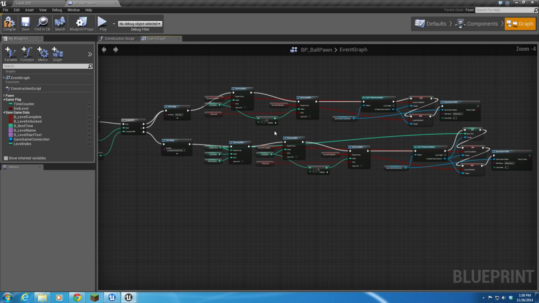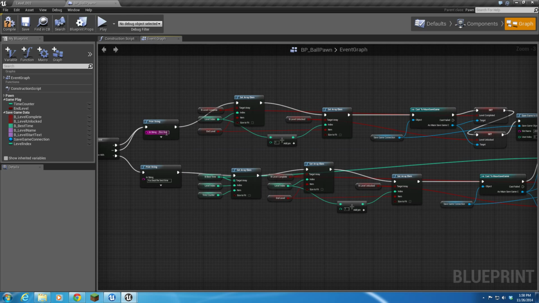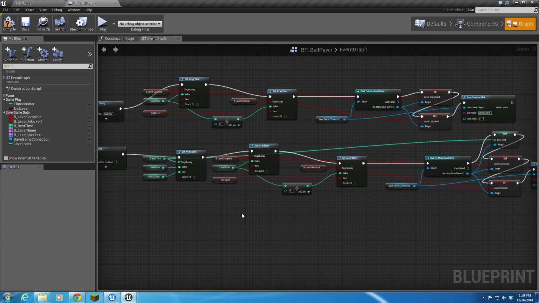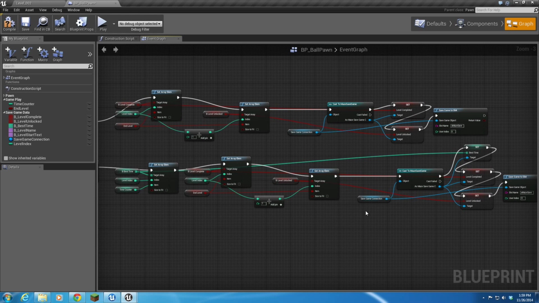All right, so if you get equal or greater than the best time, boo-hoo, you didn't beat it. But because you did complete the level, we're setting the level complete and unlocking the next level. If you did beat the best time, then you're going to go ahead and set the new best time for that level, and of course, mark the level as complete and unlock the next level. All right, and you're going to save all of that to your save game.